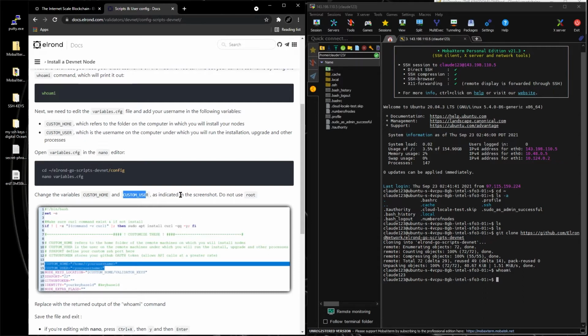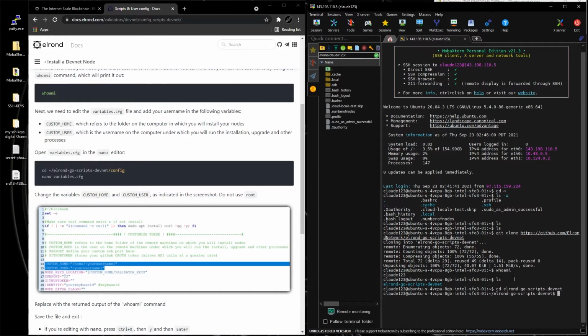All right. So now in order to get there, we're going to change directory. Right now let's do an ls, and we see elrond-go-scripts-devnet. If we go inside that folder, cd elrond-go-scripts-devnet, we change directory and we're inside this directory. Let's ls and see what's inside. Now let's go inside the config, cd config.